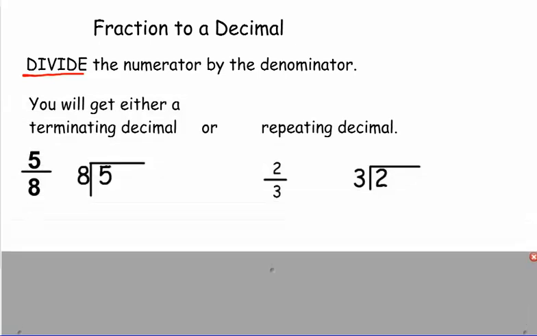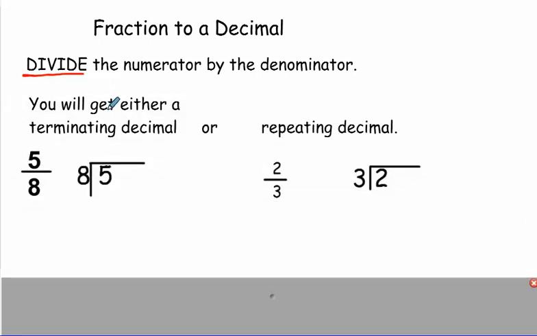All right, so when I do that, I'm going to end up getting two different types of answers. I'm either going to get a terminating decimal or a repeating decimal. All a terminating decimal means is terminate. To terminate means to end. A terminating decimal means that it will end. Obviously, a repeating decimal means the decimal keeps going on forever and ever, okay? There is another one like pi that is a decimal that just goes on forever that doesn't have any kind of pattern, but we're not going to work with those decimals, okay?